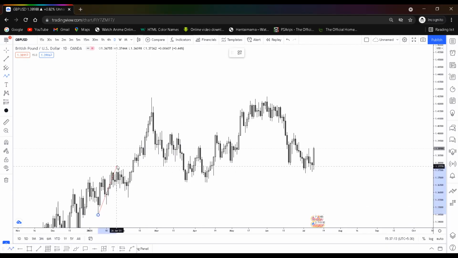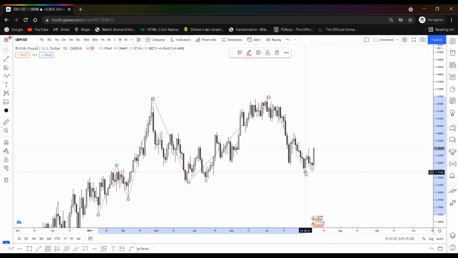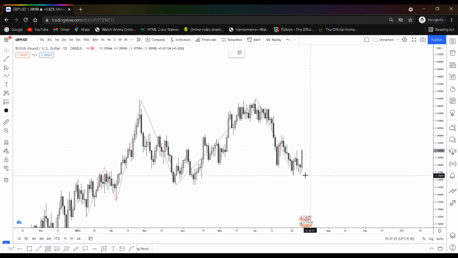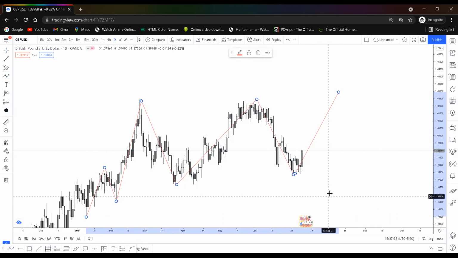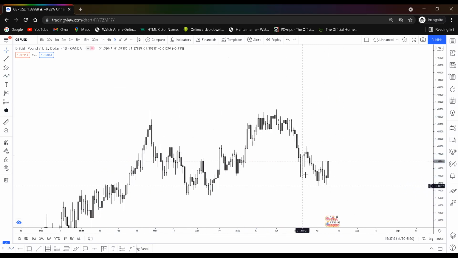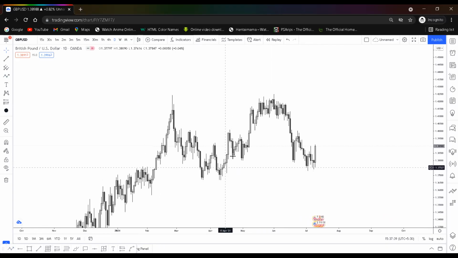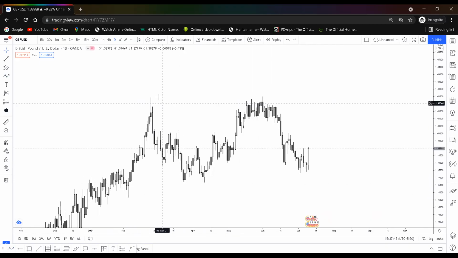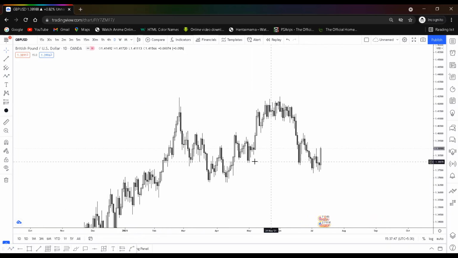Price went higher highs, higher lows, higher highs, higher lows, and then took out this high and came back down. Now we can anticipate that price will go back up, making a higher high. That is what we're going to target because we're in a bullish market structure. Once a range is created, there's internal range liquidity within that range and external range liquidity outside of that range.